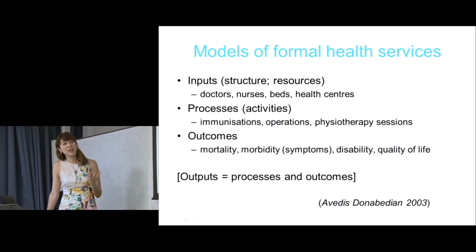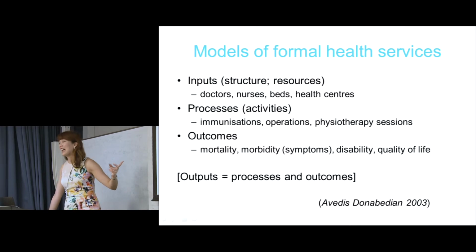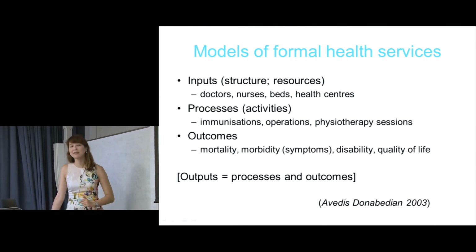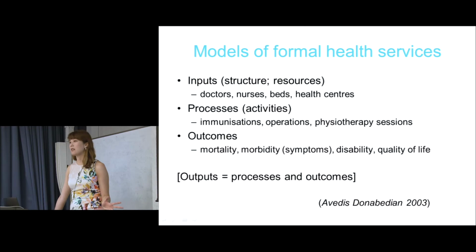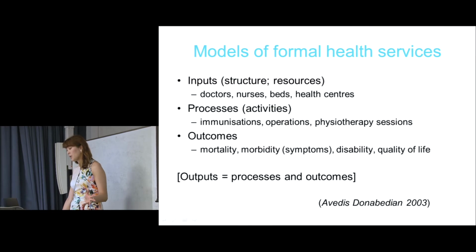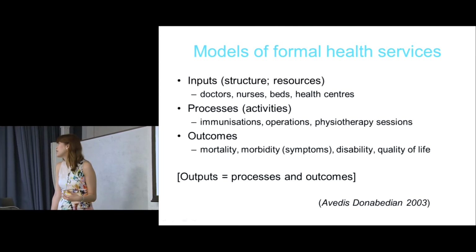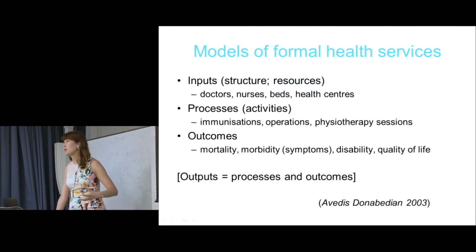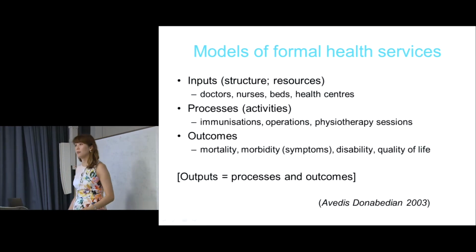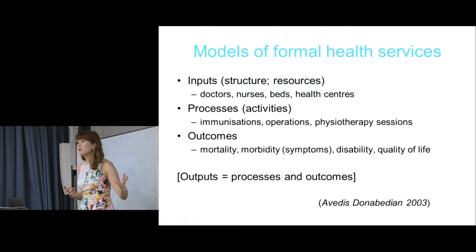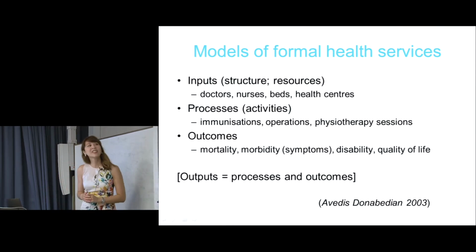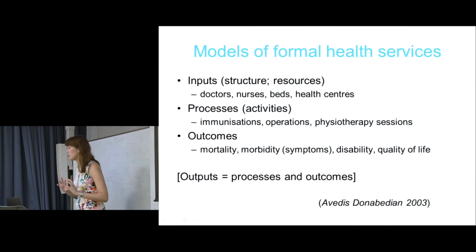And then there is also outcomes. This is what we're all about, isn't it? Actually, everything else doesn't really matter if the outcomes aren't good. We're trying to get people to fewer deaths, better symptoms, less disability, and better quality of life. But we also increasingly know that we don't necessarily know these outcomes. They're very hard to measure. And perhaps that is why we resort to measuring the first two a lot. We don't know what patients' quality of life is, what the symptoms are. But when we say, oh, you've had the operation, you've had your gallbladder out, it must be good. So those are the dynamics, but it's very helpful to think about healthcare in these kinds of dimensions.